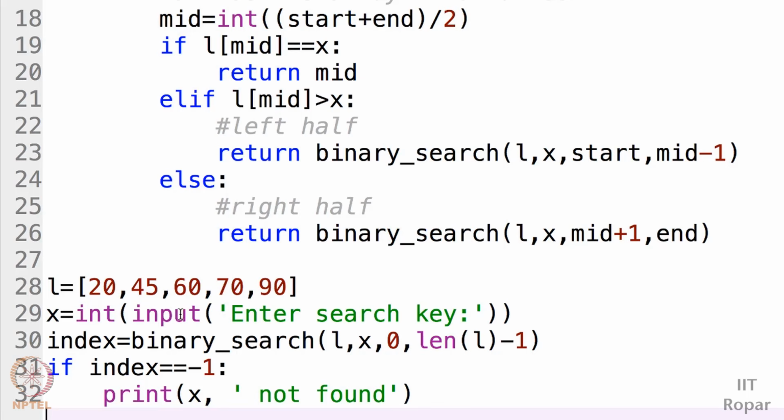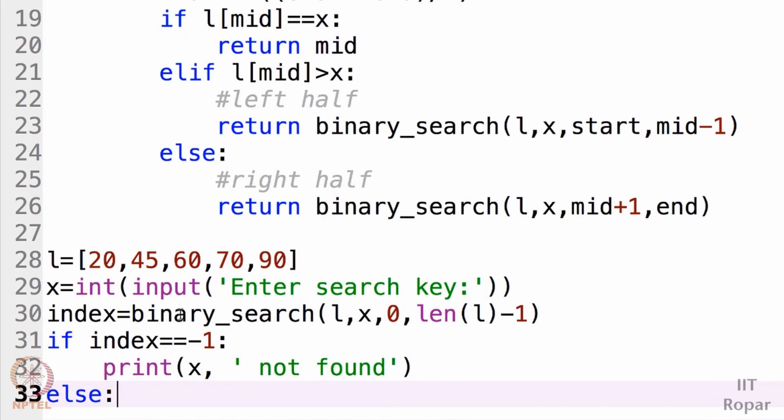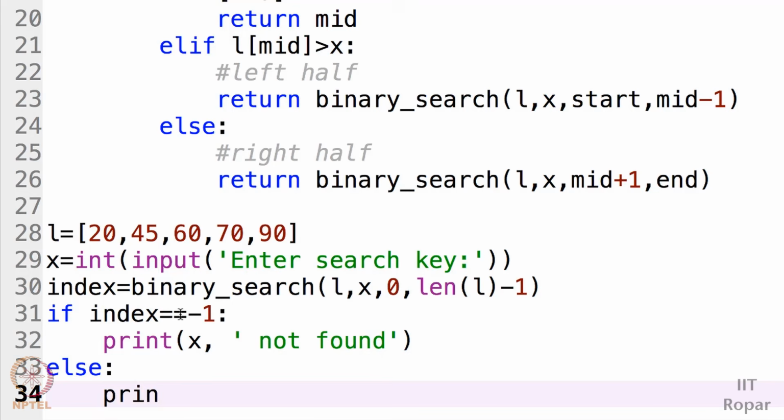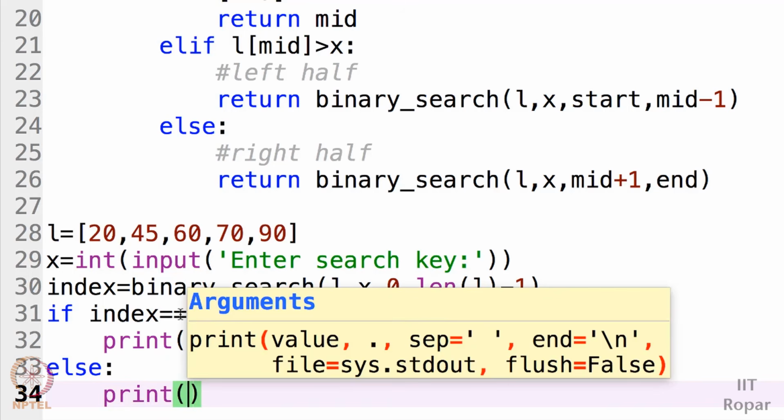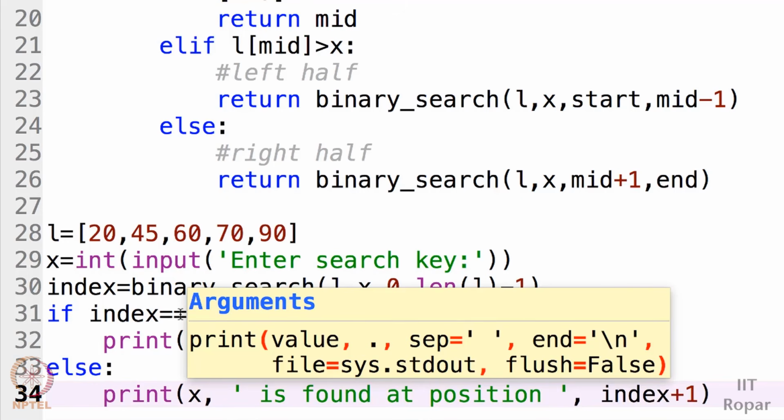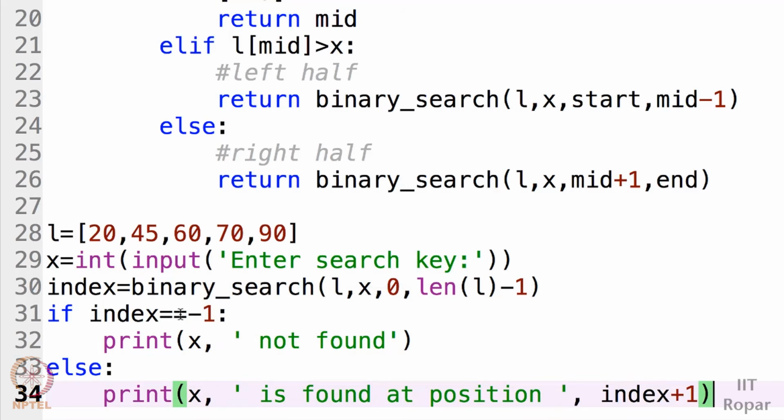Else, that is, if minus 1 is not the case, then you should print X value is found at position index plus 1. The computer's counting system and the human's counting system differ by 1. So that's why we are adding 1 and displaying. Okay. So this is how you have done.